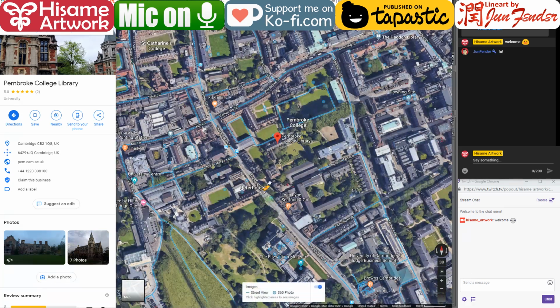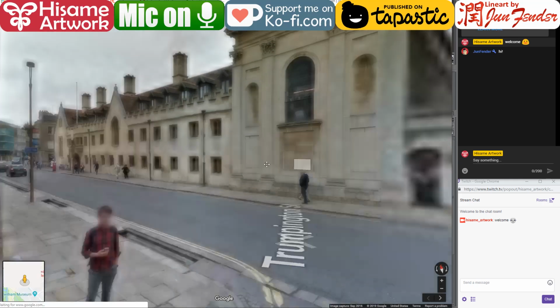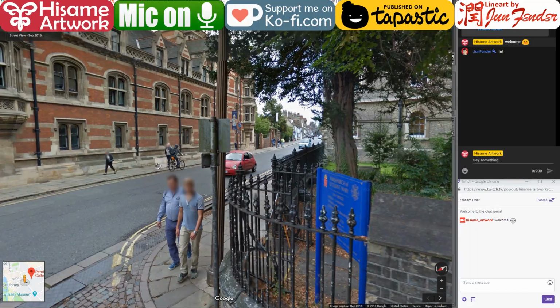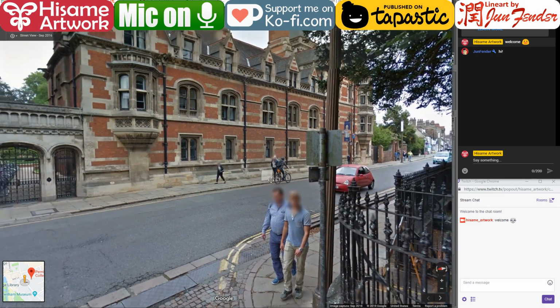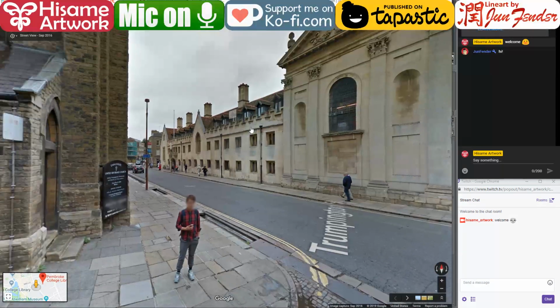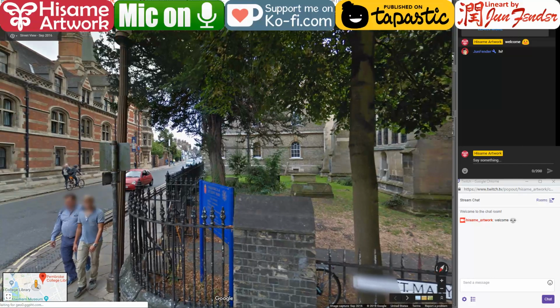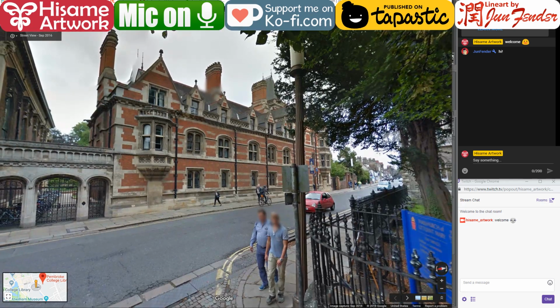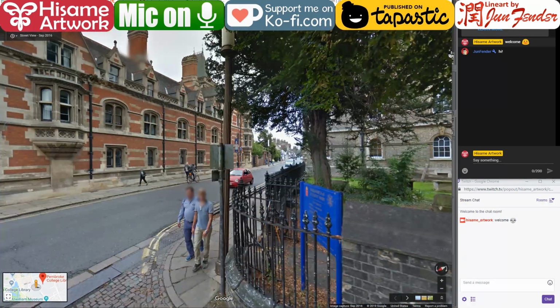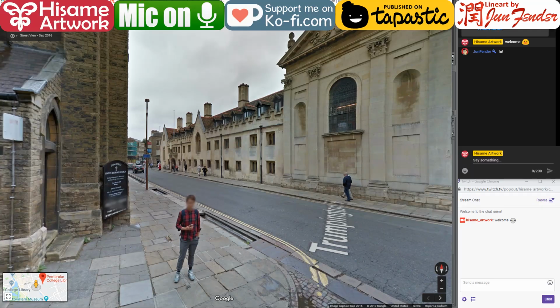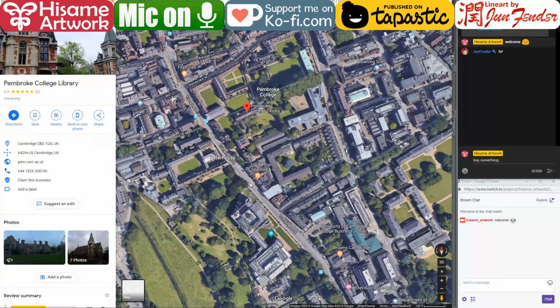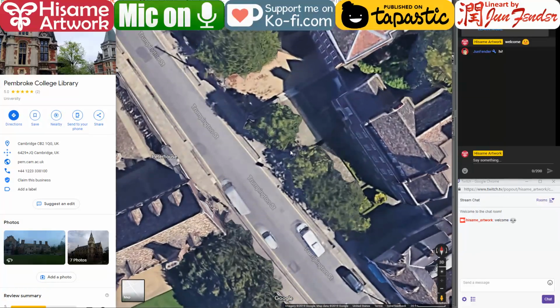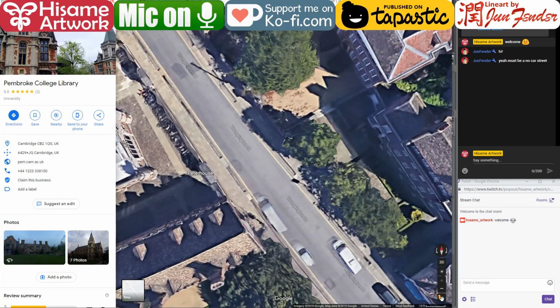Come on, you can do it. Oh, hi, June. Oh, there's a piece of the street missing. That's why it wasn't working. They just didn't take pictures of Trumpington Street. Must be something top secret, like an embassy there. So maybe that wasn't a church, it was just some weird embassy that looked like a church on the inside. I'm not sure. Hi, June. Trying to look at this part of the street here, and it's so weird.